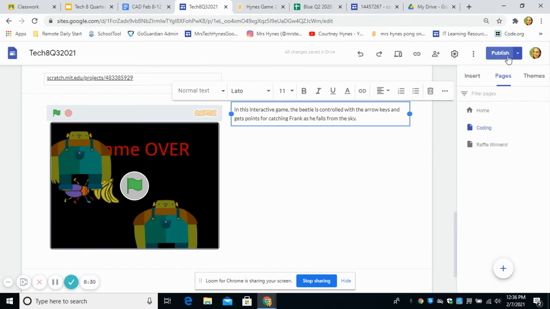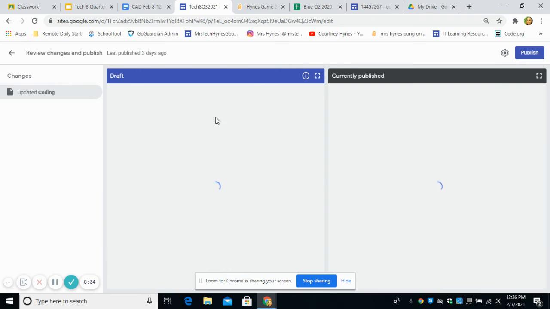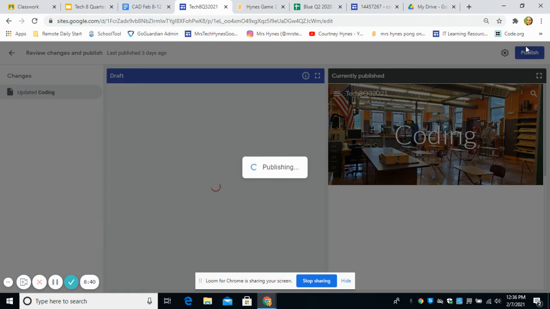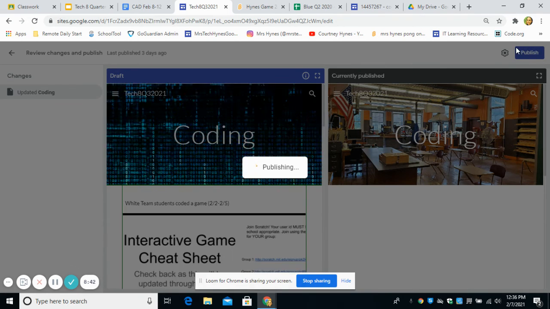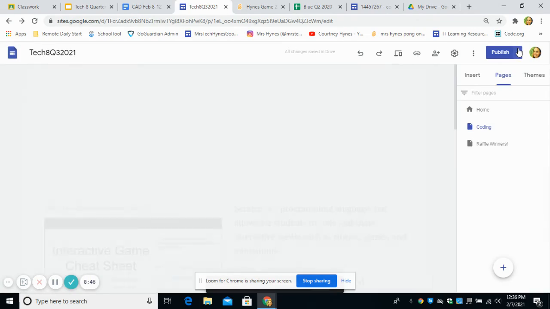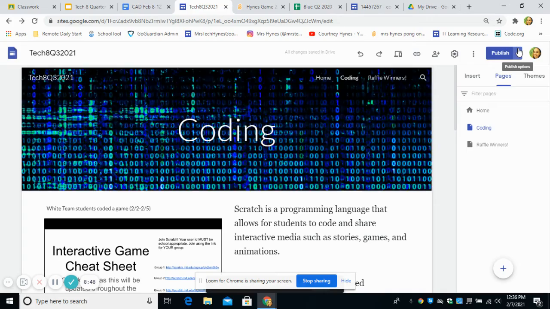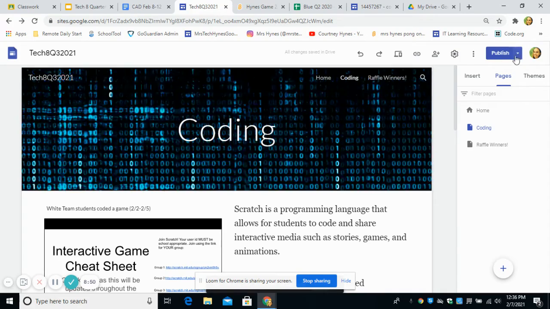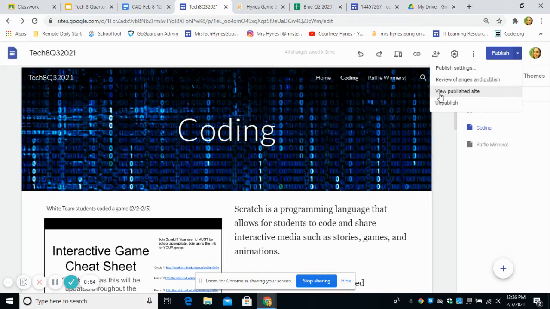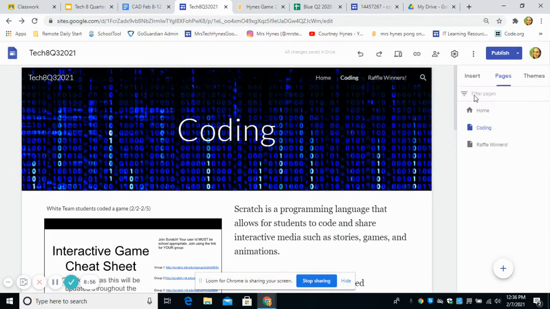So how do we see this? You need to click publish. All right. So when you click publish, it's like, hey, are you sure you want to publish it? It always asks you a second time. So yes, you do want to click publish for the second time up here. Just give it a second to think about its life. All right. So double check your work. Next to that publish button is that triangle. The third option down is to view your published site.